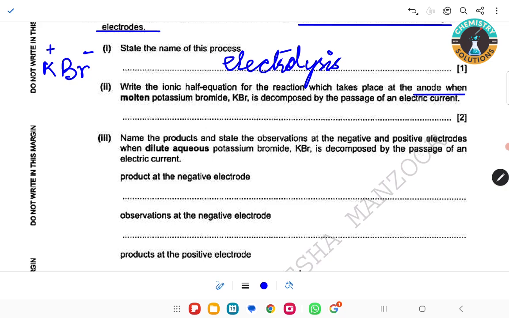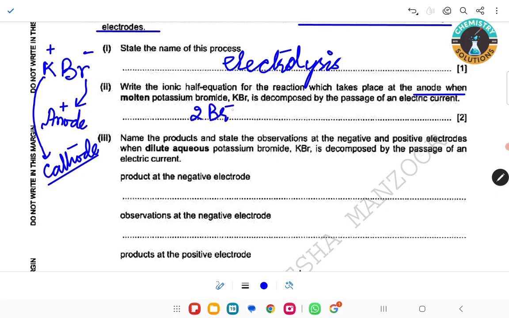The anode is the positively charged electrode. So negative ions will move towards the anode and positive ions will move towards the cathode, because the cathode is the negatively charged electrode. When bromide ions go, always remember 2 bromide ions. This negative ion shows that one atom of bromine has gained 1 electron. One ion is going to lose 1 electron. When 2 ions are there, they will lose 2 electrons, and 2 bromine atoms will become bromine, Br2.